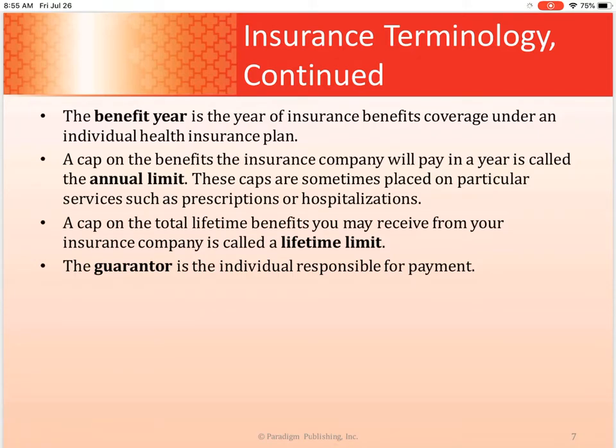If I go to the doctor, I'm the subscriber for my own insurance. I'm also the guarantor for my insurance. I'm going to be the individual responsible for payment. If I take my son to the hospital, they are on my husband's insurance. So my husband is the subscriber. However, I'm taking him to the doctor. I'm filling out all the paperwork. My husband is the subscriber, but I can be the guarantor because I will be the individual responsible for payment. So they're not always the same thing.